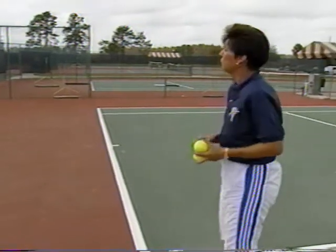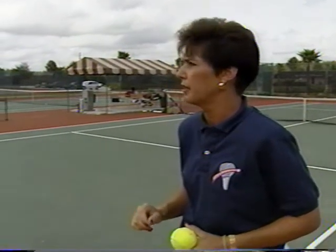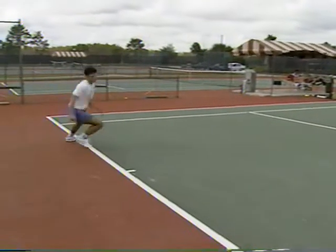All right, the next drill, we're going to build on that. You're going to burst to me, touch my hand, and crossover step back to the center of the court as quickly as possible. You want to cover ground in this recovery. Begin shuffling. Go. Change. Change. Go.